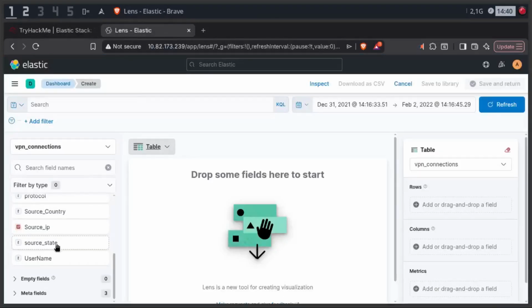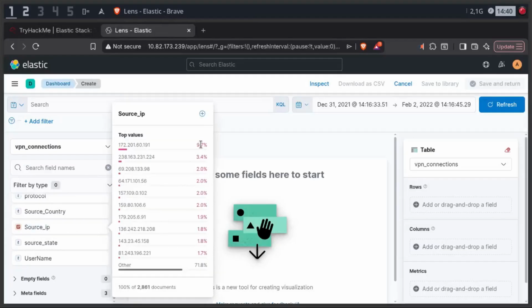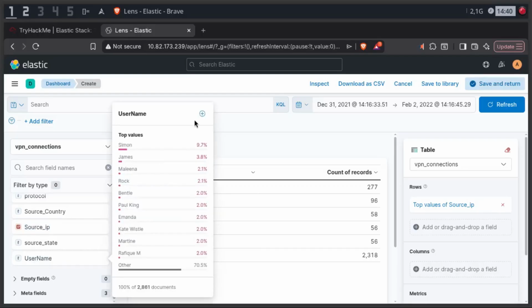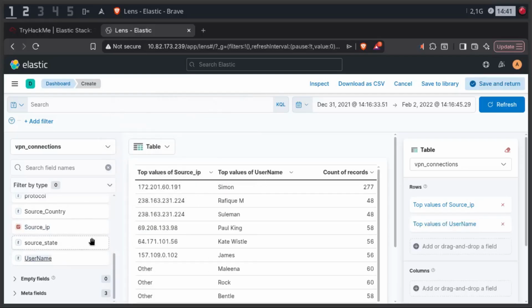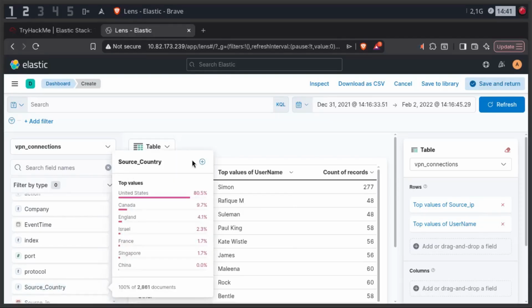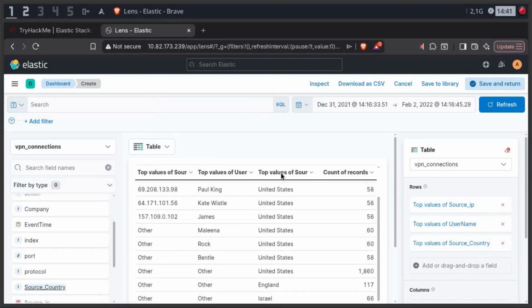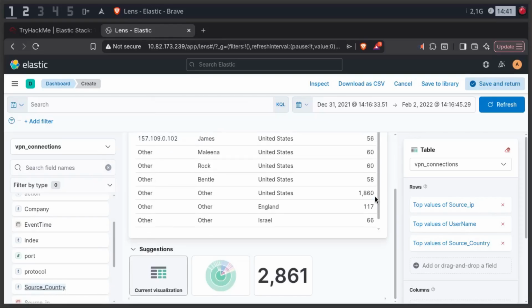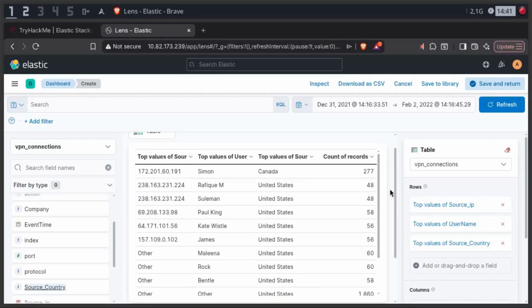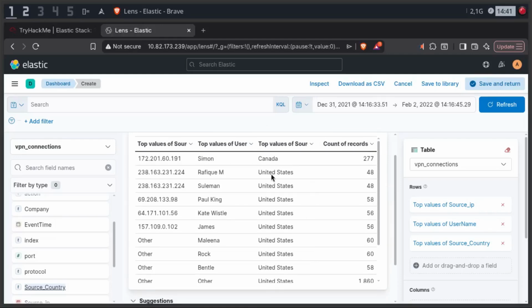So IP, so we're gonna need source IP, then username, then the source country. Okay, quite a lot. Top value is Simon with current records.